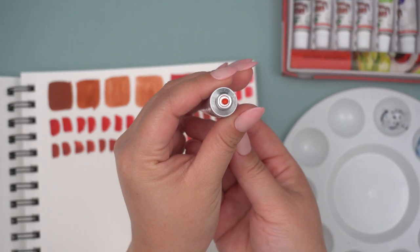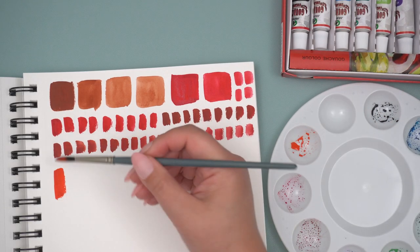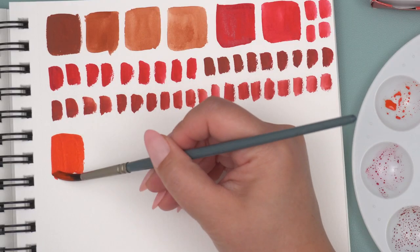Up next, we have vermilion. This is going to be a beautiful orange color, I can just tell. Yep, very nice.